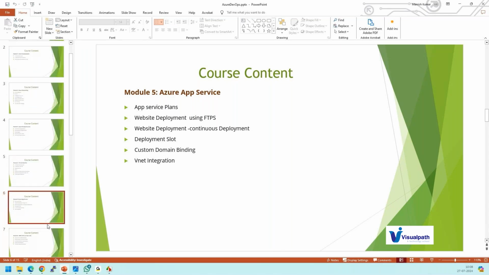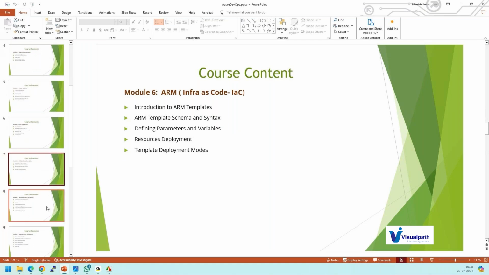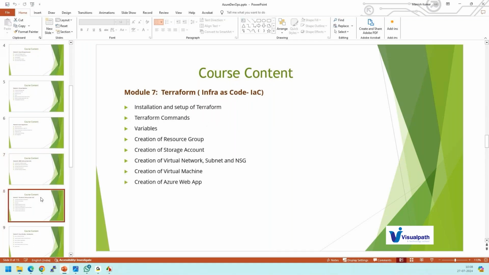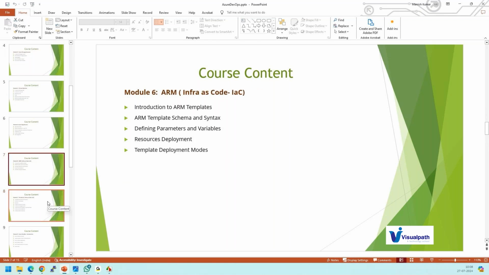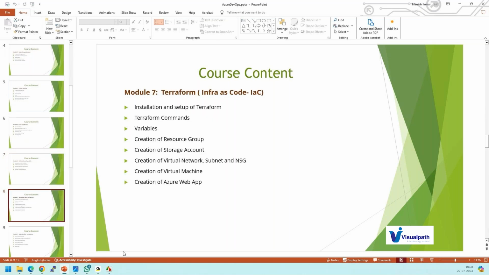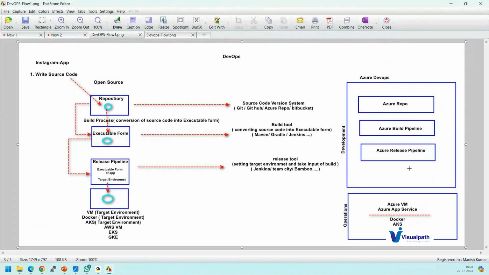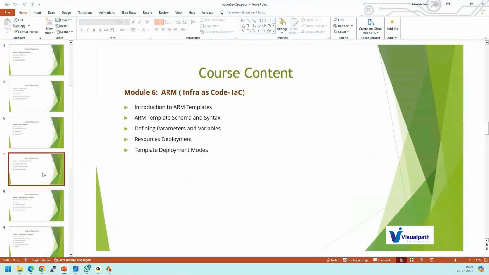Then we go to this option, ARM and Terraform. So we are going to have the basics of ARM template and Terraform. And here also, I'm simply going to show how to deploy my virtual machine. So till this point, we have learned about the Instagram application. But let's say tomorrow, the organization says, I don't want to create the Azure infrastructure in advance. I would like to create the infrastructure with this pipeline itself. Then that is the part we are going to learn in this module: ARM template, and how to deploy your Azure virtual machine, or how to deploy your Azure app service with the help of ARM template and Terraform.